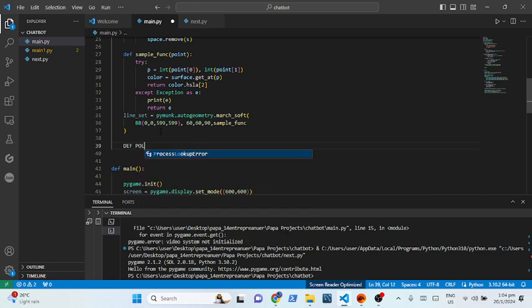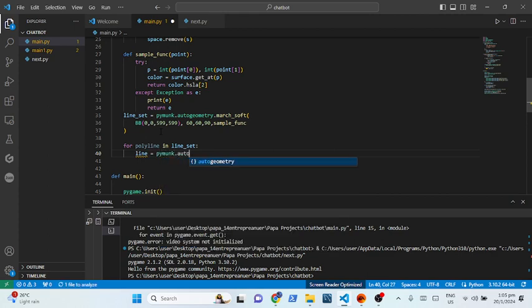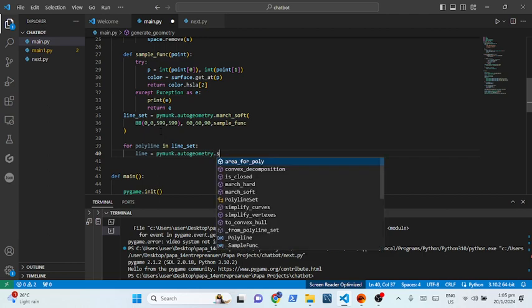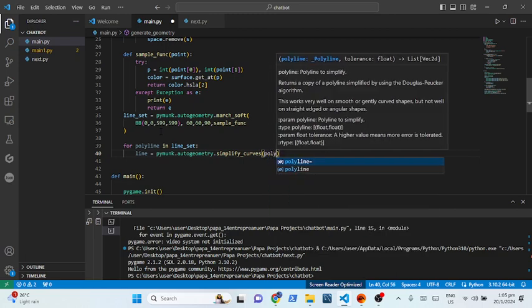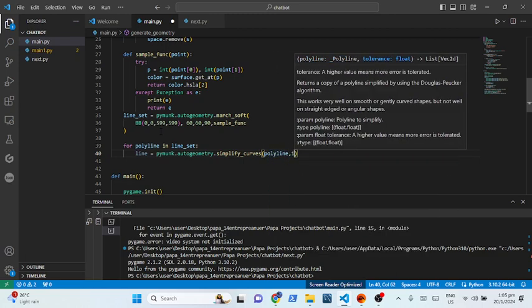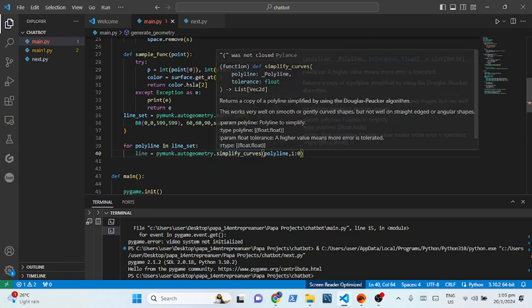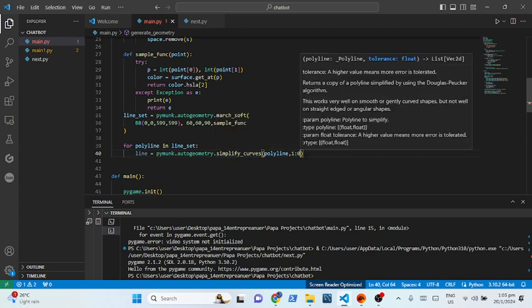Now for polyline in line set, what I'm going to be doing is line is equal to pymunk.autogeometry dot simplify curves polyline and 1.0.